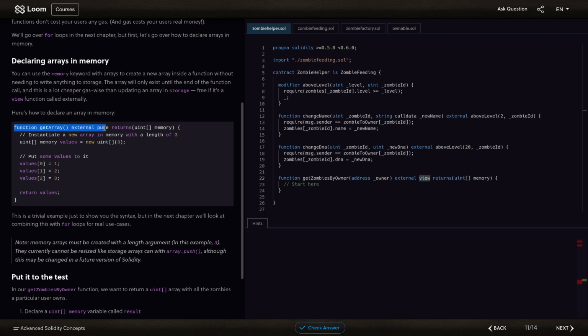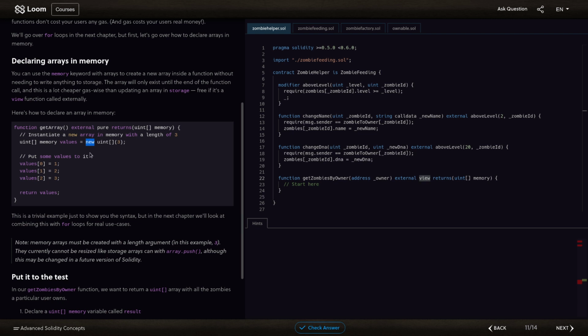A function getArray, an external pure function. What we're going to do here is instantiate a new array with a length of 3. You always have to give it a length when you do this, so that's something to keep in mind. Other than that, it's kind of just like doing it normally, but you will also need this new keyword here.